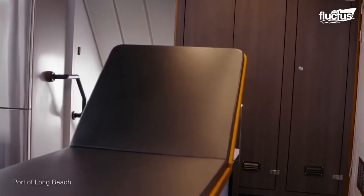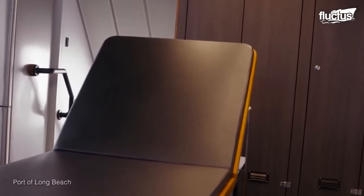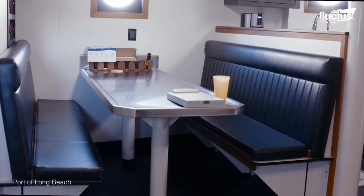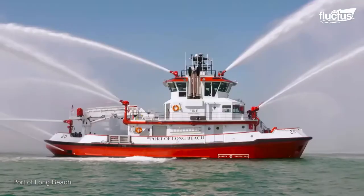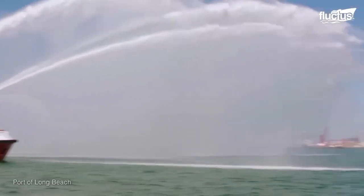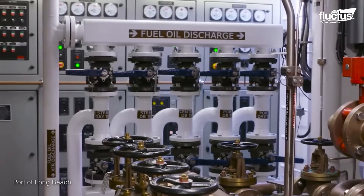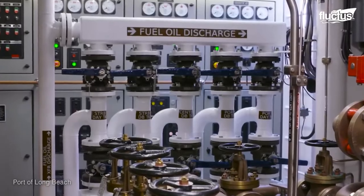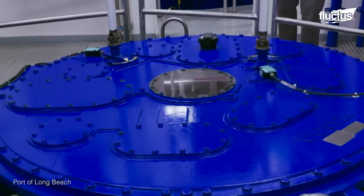If a person is in need of medical assistance, the Protector even has a makeshift hospital onboard. Automation allows the Protector to be operated by a tiny four-man team. This is because it features a dual propulsion system, allowing it to move fluidly in two axes — forwards, backwards, and side to side.